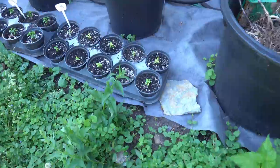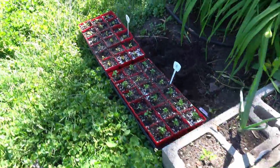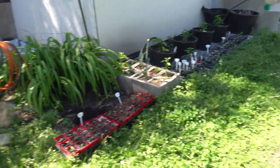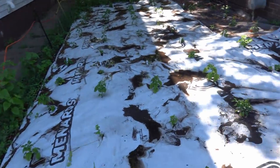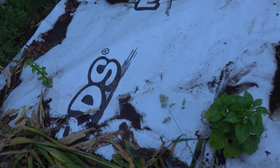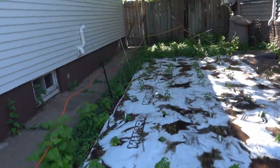Well, this is the end result. And of course, the pepper garden itself is still doing pretty good. You might have to go in and get some of the grass and stuff out of here. But overall, looks to be doing pretty well.